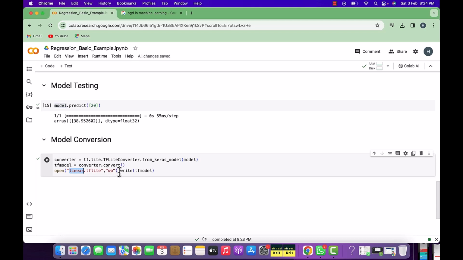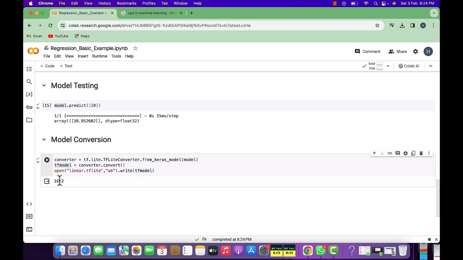We have learned this while covering the file handling section of the Python programming language, and now we are using it. So after opening this file in binary mode, we are writing the content of this TF model inside this file. Now when we execute this cell, our model will be converted and stored in a file named linear.tflite.